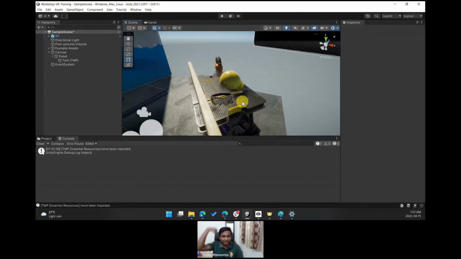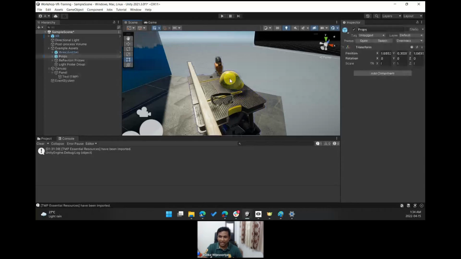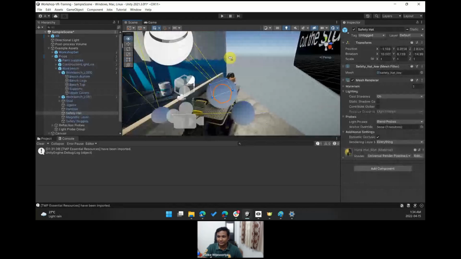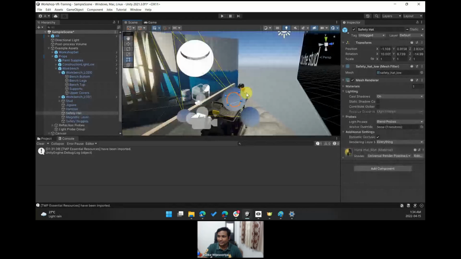I'm going to wear the helmet by using the socket interactor. So now you know that our hands have 2 interactors, right? The direct interactors. Now this one, which is the helmet, is going to be an interactable. So I'm going to select my helmet. I had to click a couple of times to select the helmet itself. Oops, there you go. If you see things like this, don't worry about this. These are just gizmos for lighting. So I'm going to click this button so that way these gizmos will not be visible.